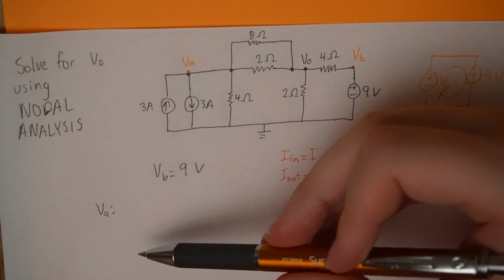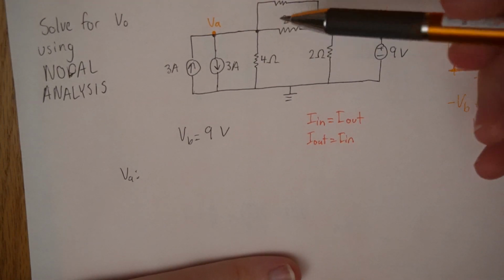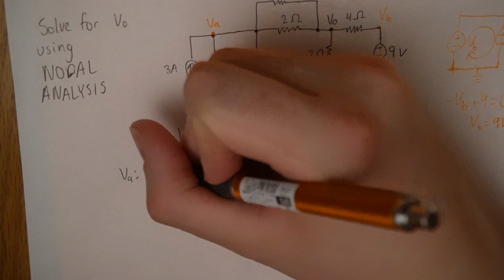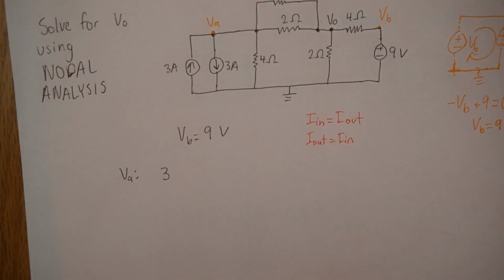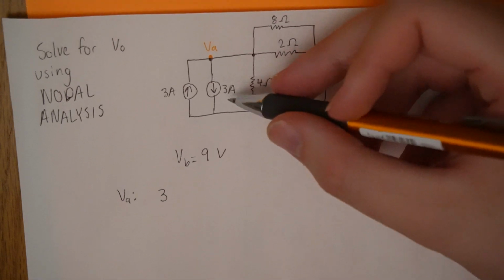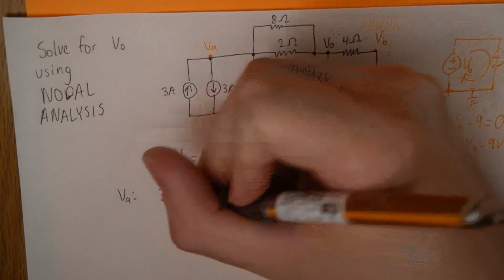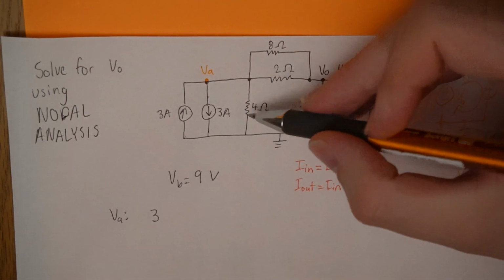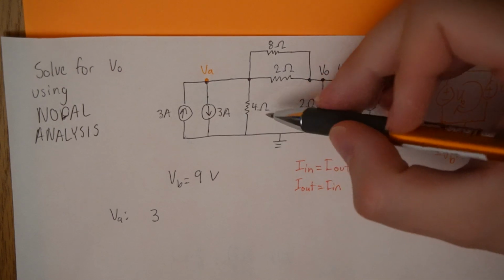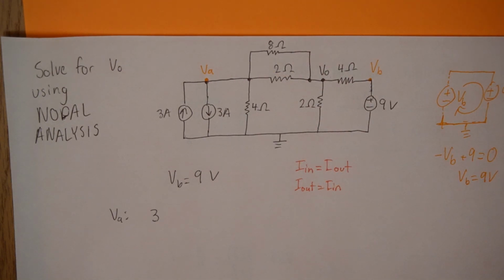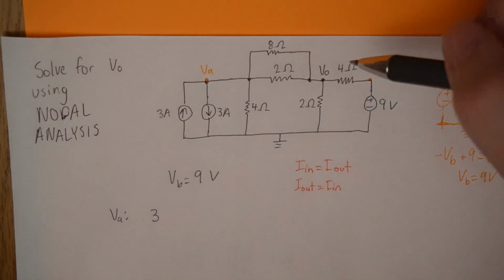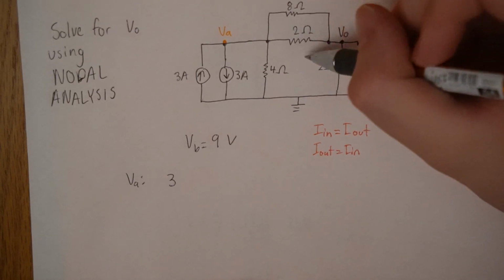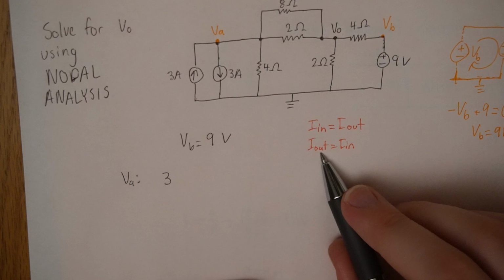So when I write my equation for node VA, what is going into the node? I would say 3 amps is going into my node, so I'll go 3. Or what's coming out of my node, my bad. 3 amps, as we see, is leaving the node, so it'll be on that side. Now, when I look at this node, if I see a resistor, I just assume the current is leaving through that resistor. I don't have to write a polarity or direction anywhere. And if I use this method on all nodes, it will work out. So if I assume the current is leaving through each of these resistors, it's I out, so it'll go on the left side.